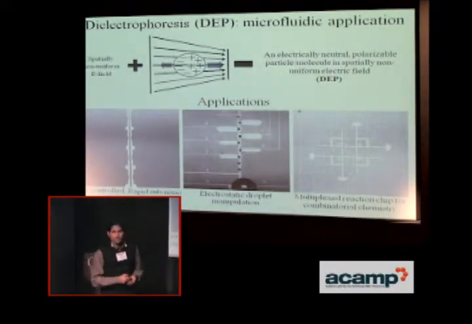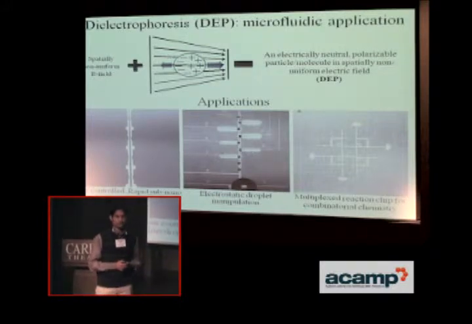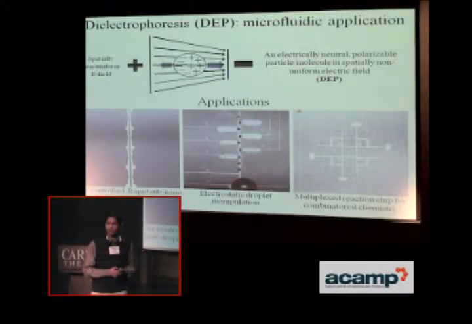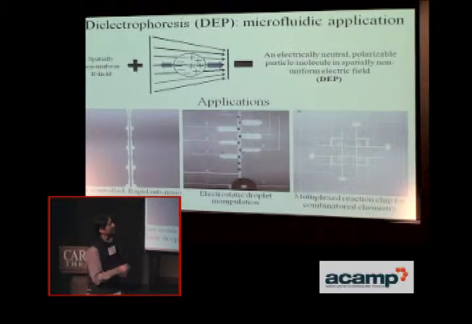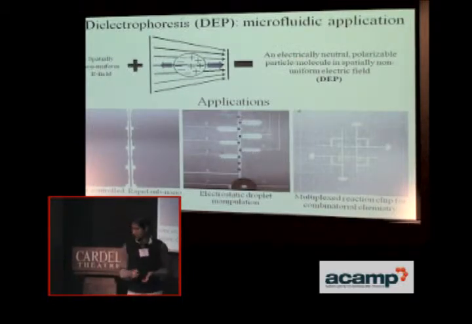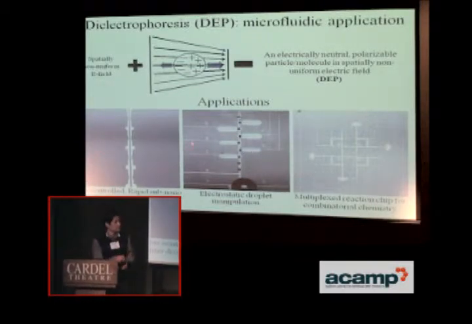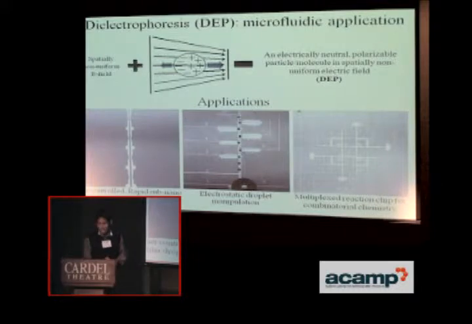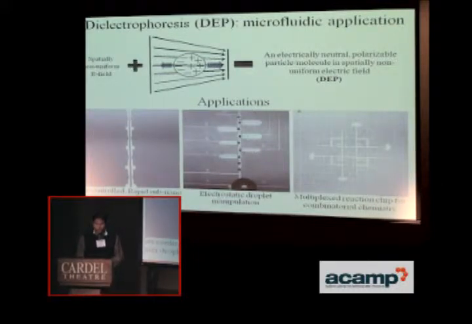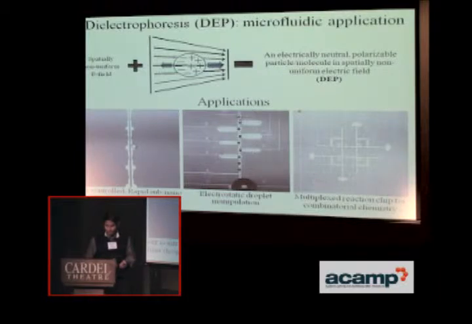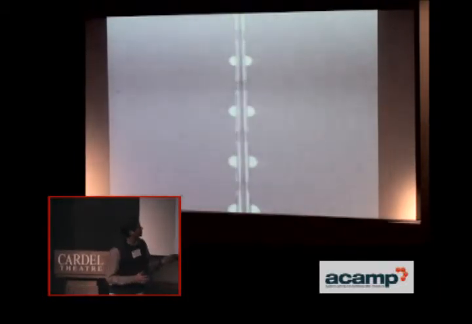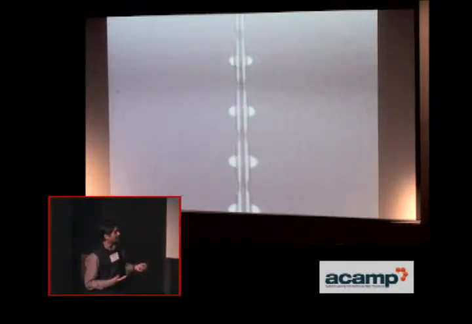Dielectrophoresis is an electrokinetic phenomenon which we use to manipulate dielectric fluids or dielectric particles by applying a spatially non-uniform electric field. I won't go into much of the physical principle or the details of the actuation methodology. What I will rather do is show its application. The application of dielectrophoresis in surface microfluidics can range. The first one that I've shown here is its ability to dispense variable volume and controllably position droplets in the range of nanoliters to sub-picoliter.